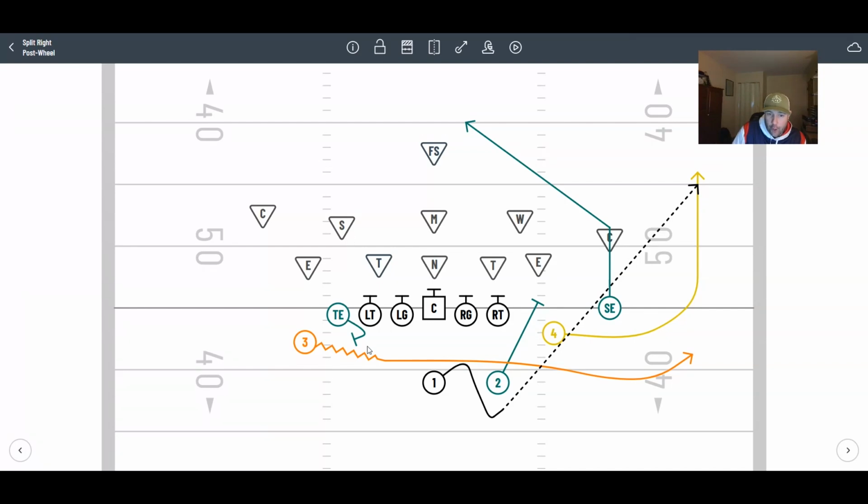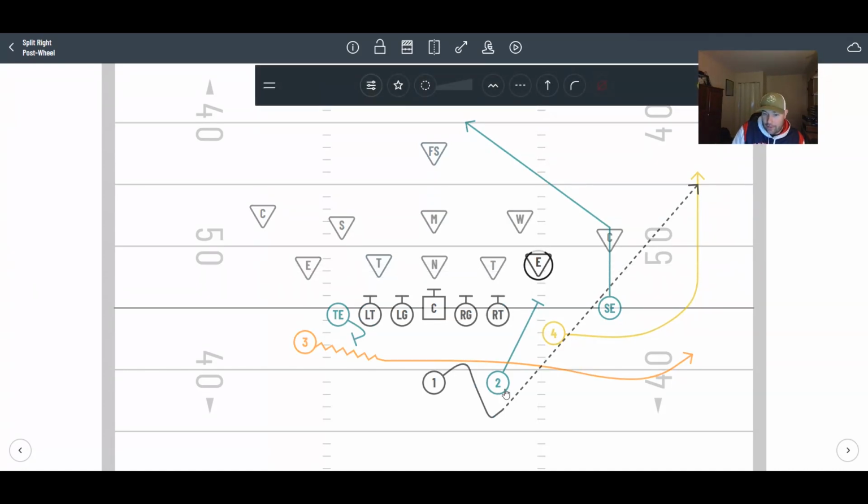If we know we have no pressure to our gap, we could go and attack this block, attack that outside shoulder. A center, if he has backside double A gap defenders, he's always going to kind of work towards the backside A gap defender, which would be here. Okay, if you have a head up nose, we're just going to base the nose. Now you could slide. Okay, you could slide this way, have the 2 replace, and then guys, the 2 back is replacing the 4. Right, the 4 would have to block him. So the 2 back is going to replace the 4.